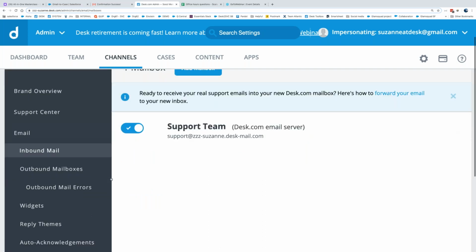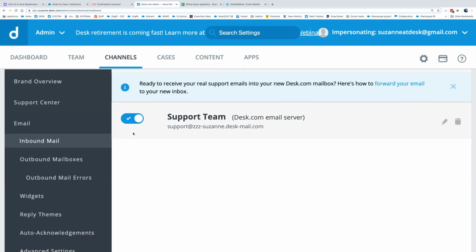And you want to turn off your inbound mail. And this is something that there's no way around. You do have to turn off the inbound channel before you run your cutover and your last migration. So you can't run a Delta migration without turning this off. So this has to be done. It is always scary to click that toggle to move it to off and gray it out.